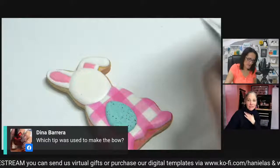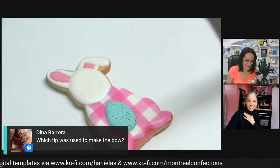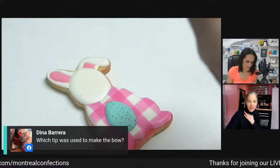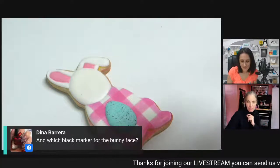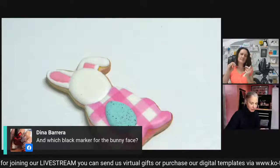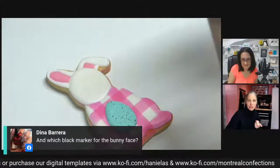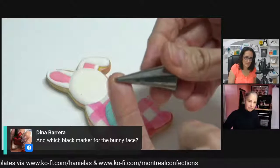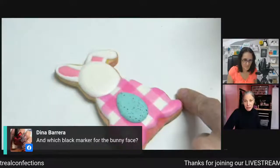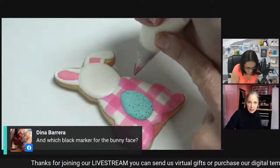Now, which tip was used to make the little bows? That's a PME. It says, I swear, I don't understand their marks. It's ST50. Yeah, their numbers are different than ST50. And underneath it says, and I honestly don't know how to read this, super tube. I don't understand if it says super tube, super, or sapa. And the mark, so it's ST50, and it's a very small leaf tip, which is going to create small leaves, or you could use it to make these tiny little bows. Okay. So the brand is PME. They're the only manufacturers of these tips. And then Dina wants to know the marker again. It's a Rainbow Dust brand marker.